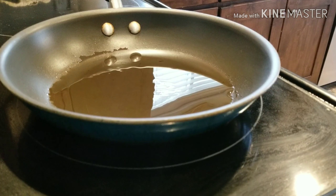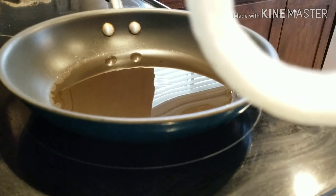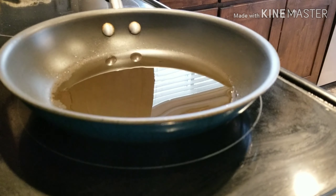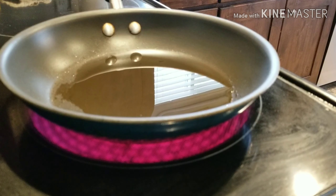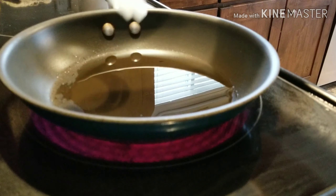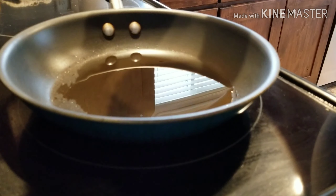I have some onions that I've sliced up. They're just onion rounds — literally just an onion that I sliced up. I have a couple here; these ones are really thin when I sliced them, so I'm going to attempt to keep them all together, but I can't guarantee it will work.